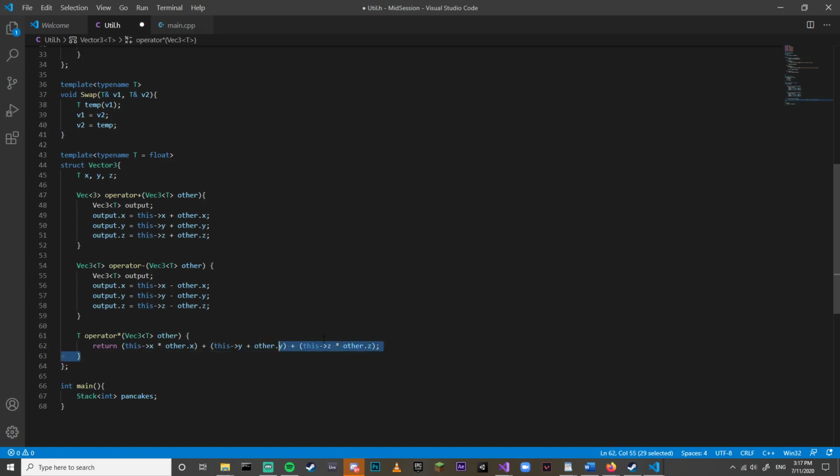So that can be really useful for the operator overloading stuff.